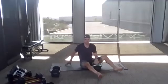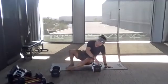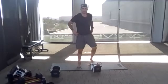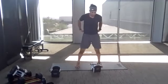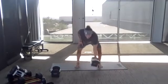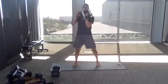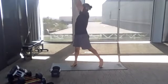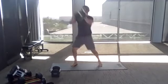Time. Okay. Heading into that rotational lift. Remember, thinking of your body as that big spring. We're going to coil and uncoil as we create that power from the ground up. Here we go. I'm going left hand holds the weight, going to my right. Let's coil. Load and explode. Load. Get tall.